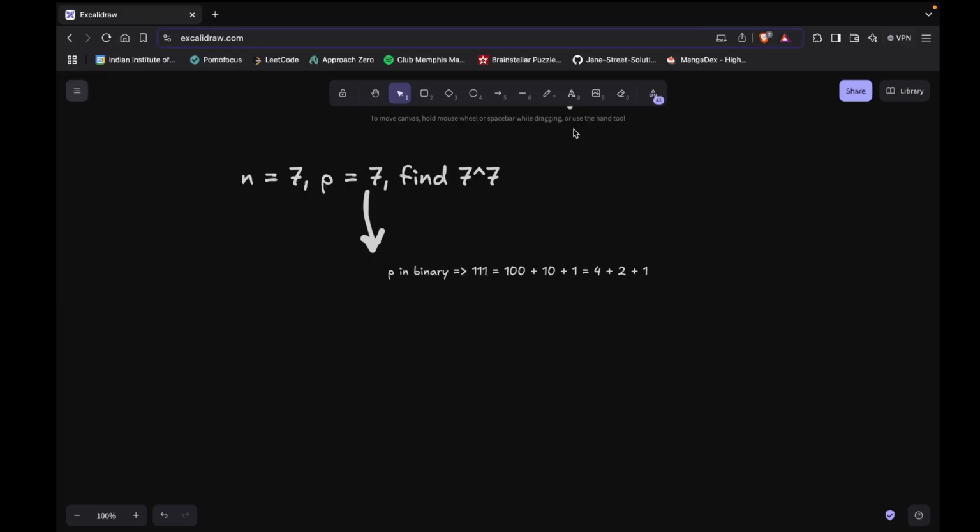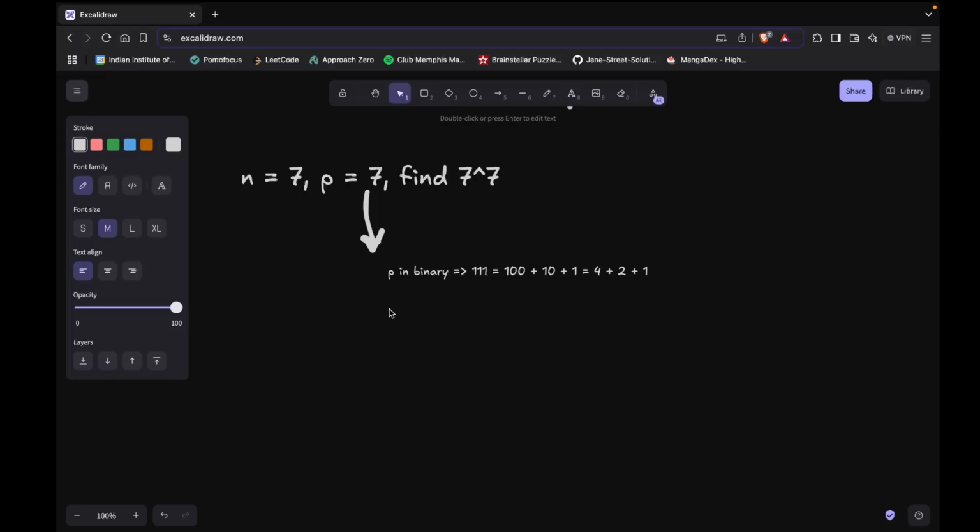So what this tells you is to find 7 raised to 7, you can just find 7 raised to 4, 7 squared, and 7 raised to 1, and multiplying them together will give you 7 raised to 4 plus 2 plus 1, which will just be 7 raised to 7.